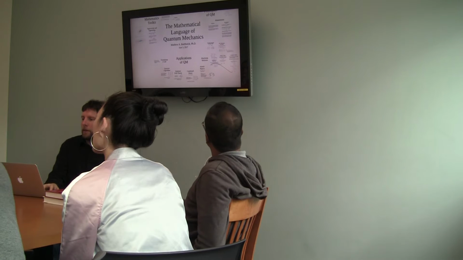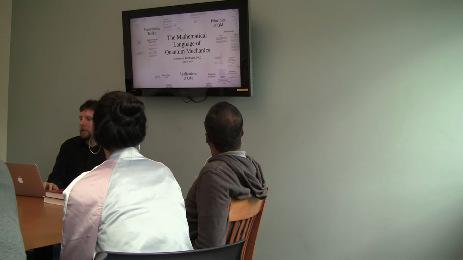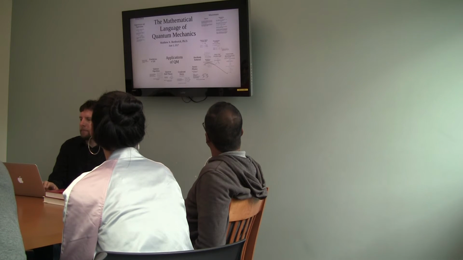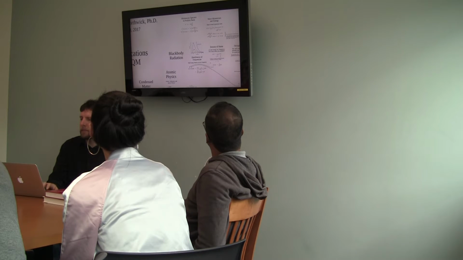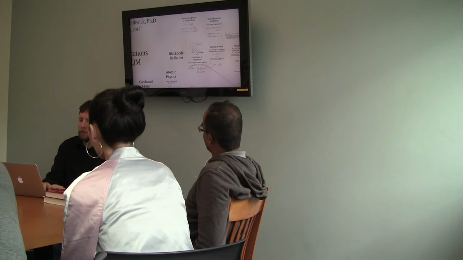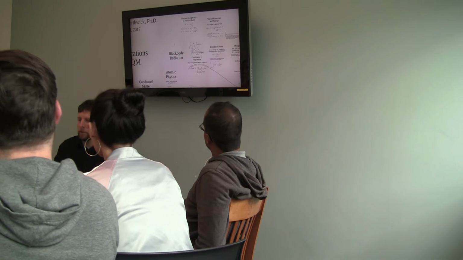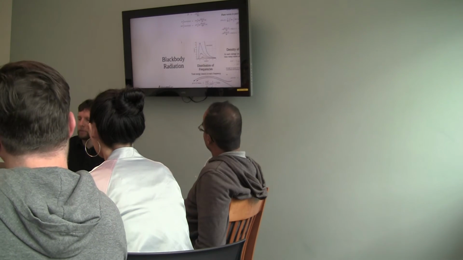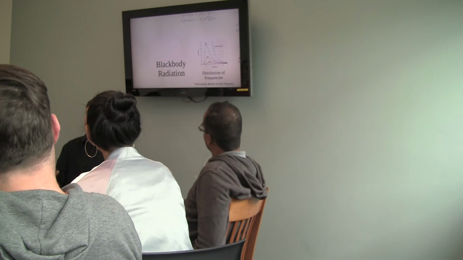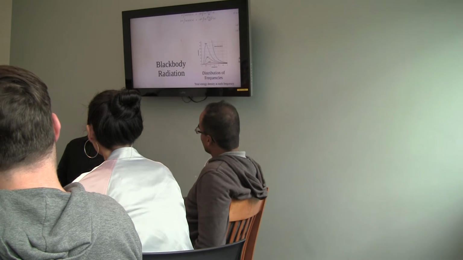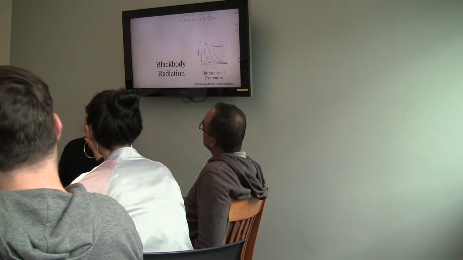Okay, so applications of quantum mechanics. We're going to talk about black body radiation. I don't like that term because it doesn't really mean much to the everyday person. It certainly didn't to me for a while. So just think about your oven. If you have an electric oven and you turn on the heating element, it's dark at first, and then when it gets hotter, it gets red, and hotter still, it gets whiter. It changes color based on how hot it is.